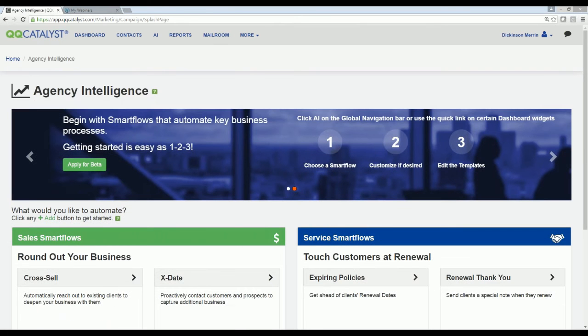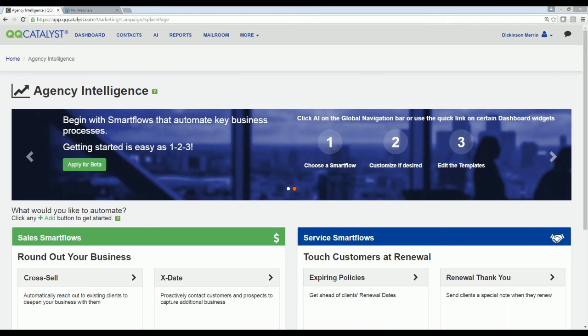All right, so that's agency intelligence. The second thing I wanted to talk to you guys about was the integrated rating. You have seen a couple of press releases from Vertafore concerning the integrated rating. It is right now starting in beta for all of our California agents, the agencies that are in California that are also using FSC.